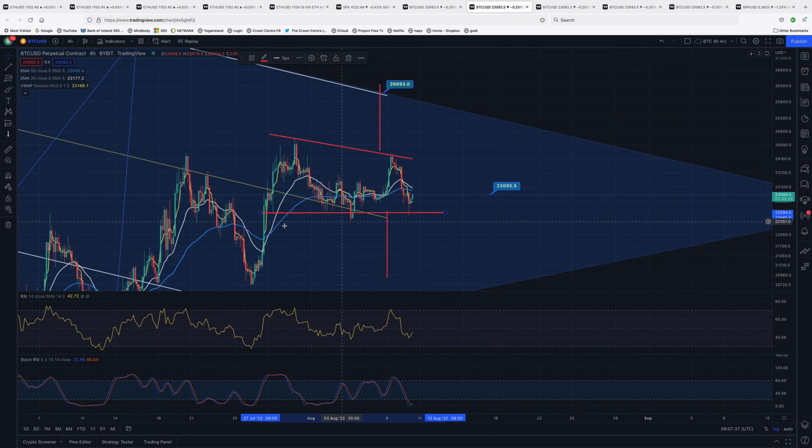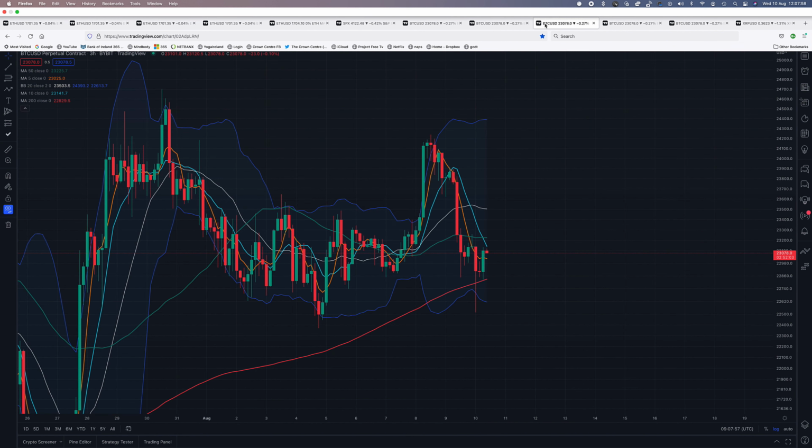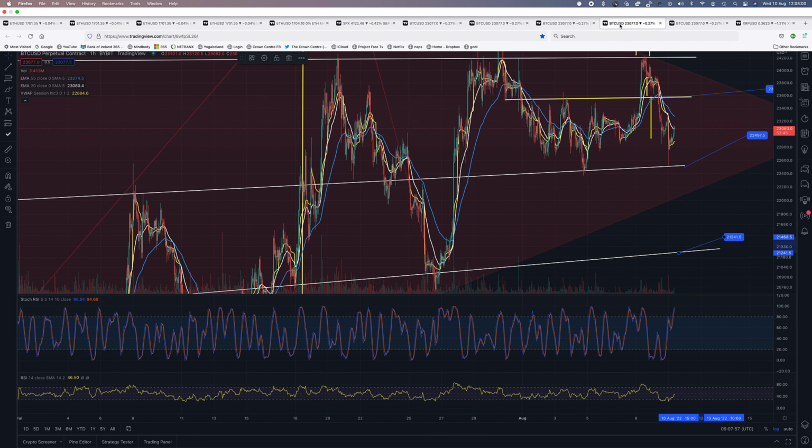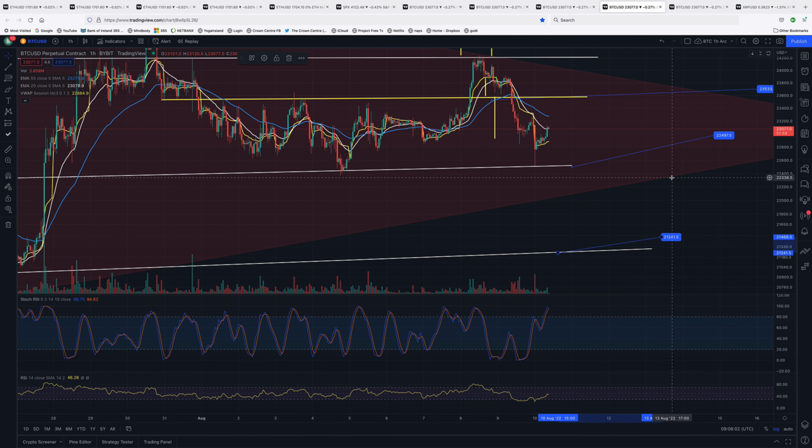So this is where we are on the 4 hour wedge formation. Again, this wedge formation looks like it still has space to go. To be honest, it could go all the way up here if the 4 hour momentum continues, but we need confirmation on the 1 hour that the 4 hour continues. And I believe at the moment we are breaking through the 20 EMA on the 1 hour. Yeah, it's almost breaking through.